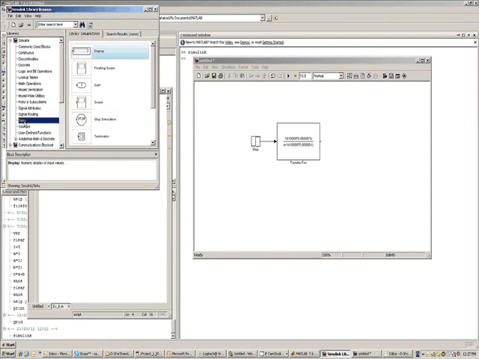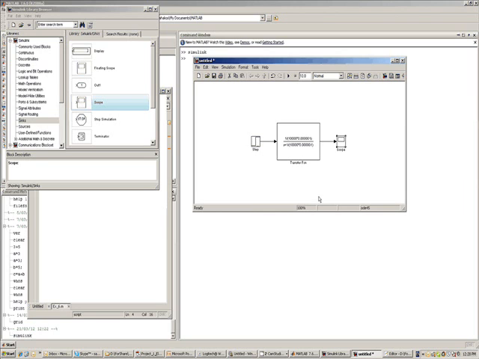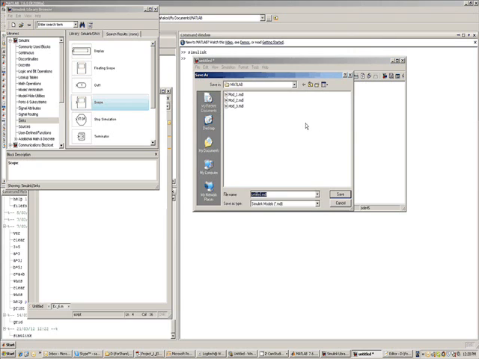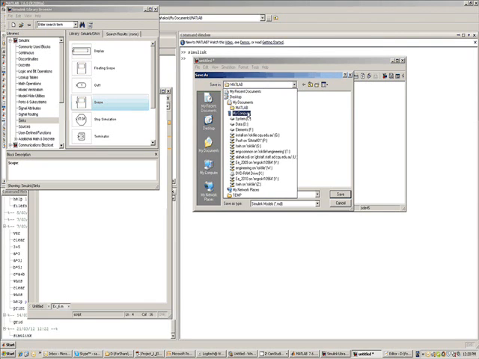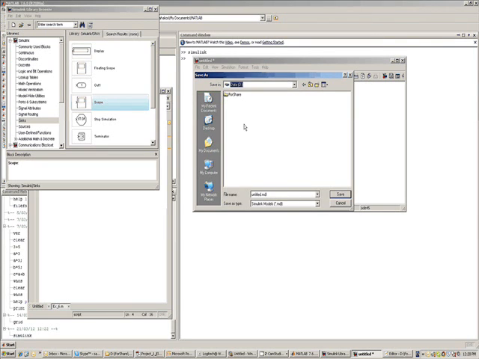Now in the sinks library, you can find different blocks which are absorbing signals. In this case, the best is to use the scope block, drag and drop it, connect it, and that's it. And then let me just resize it, and I'll save this. Let us go into my working library.